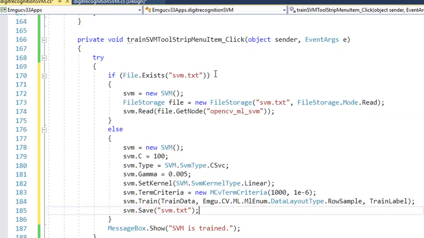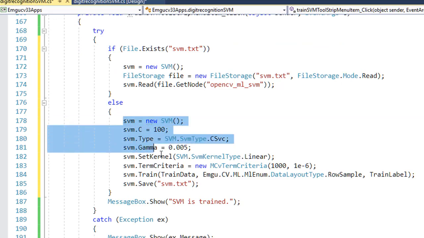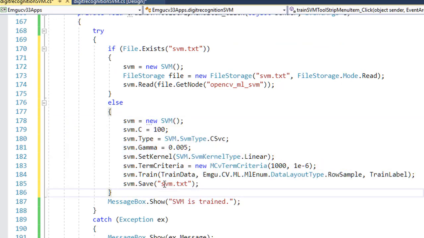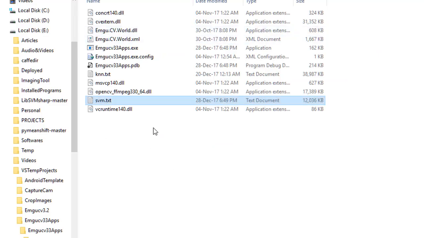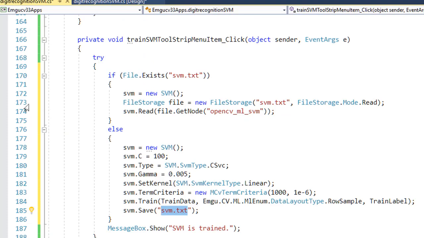If I don't have already trained SVM, then I should go for training it and save it as SVM. So you have to save it. If you want to save somewhere else, you have to give the path. Since I have not given any path, so it will save it in my debug folder, as you can see here. So let's test it.